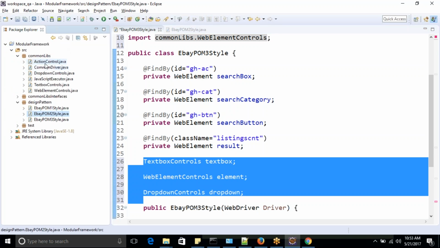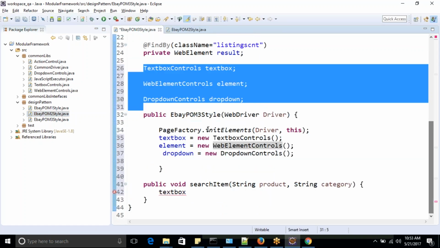Okay, we defined actions class, common driver, drop down, JavaScript, and so on, right? So we have to use all of them now. So to use them, we need their instance. So I just created those variables here. Like I need text box control, I need web element control, I need drop down control. So I created variables of them and initialized them in my constructor.